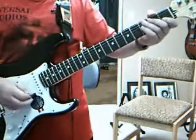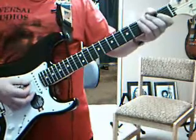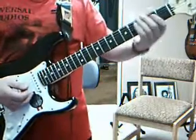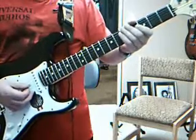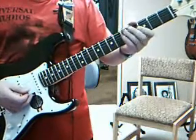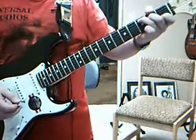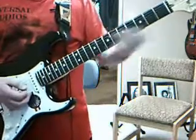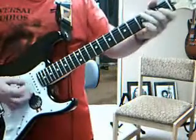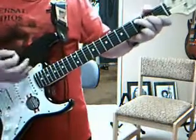Now all that is a type of G, but I'm not playing a full G. All I'm doing for ease of purpose here is just hitting the D, the G, and the B open, and then hammering on a quick C. Now, if you're quick enough, you can go... But I think it sounds better with the hammer on. Then you do a C to a G.